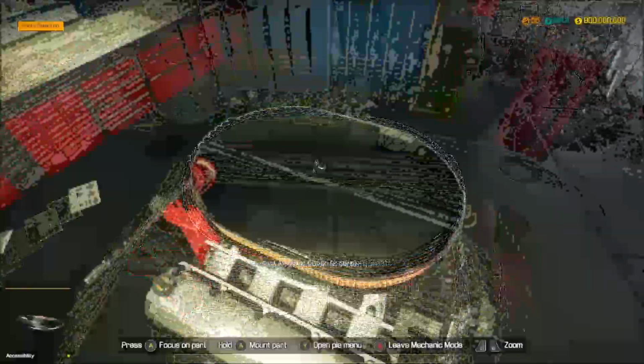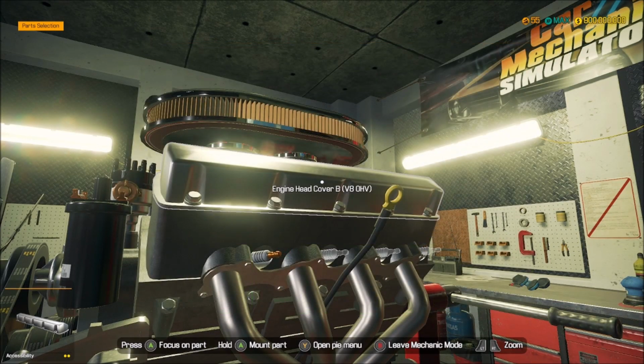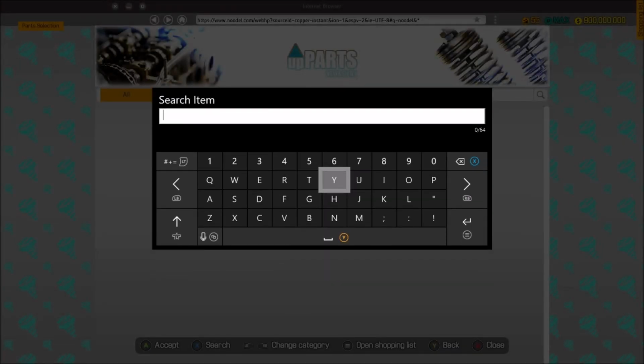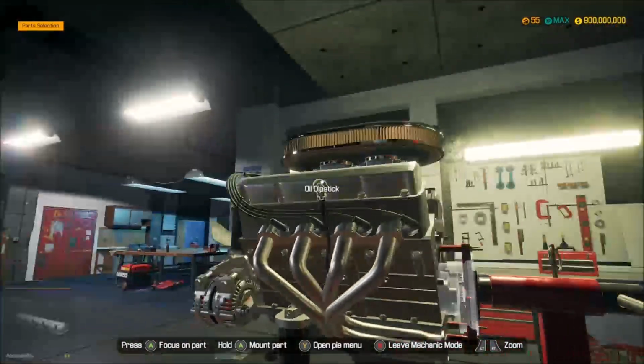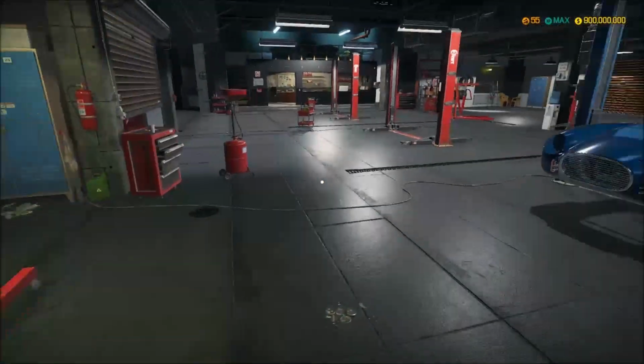Right, back around the other side because I forgot the spark plugs. Then I'd be crying later that the engine isn't starting. Also need the ignition wires, V8 ignition wires. Right. Bar the clutch and flywheel that you see there, I believe that is everything for this engine. So let's back out away from that. It's looking good. It's going to look good in the car.